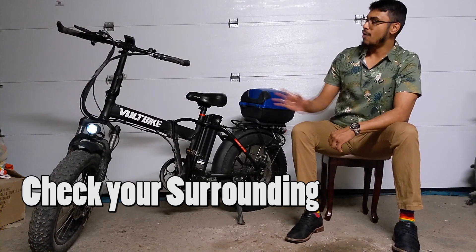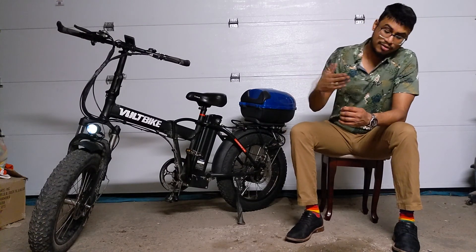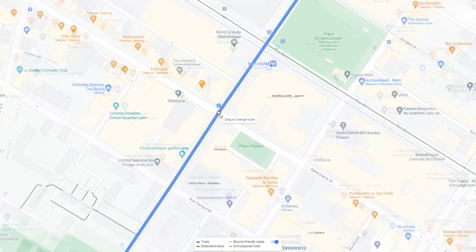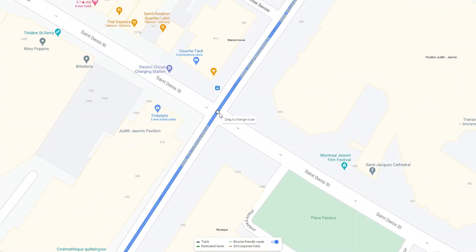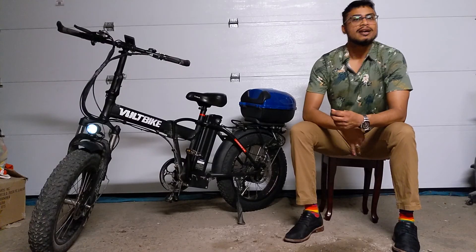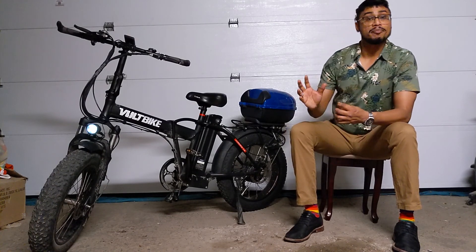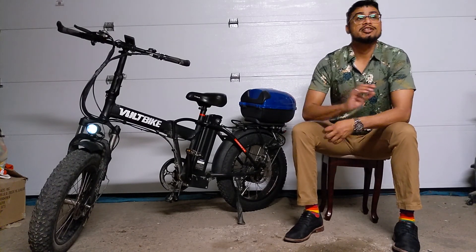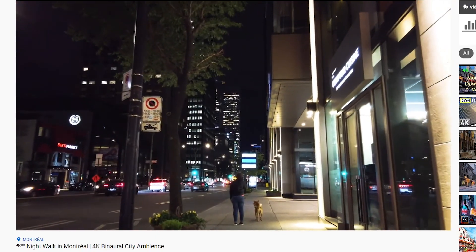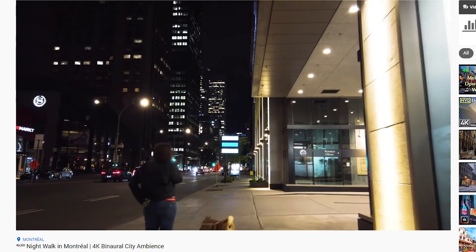Long story short, I was taking this home from school. It was around 10:30. The bike path I usually take crosses on Saint-Denis. Saint-Denis in Montreal is one of the biggest bar streets — it's always packed in the summer. At that time, around 10:30, I'm going down the street and I had to stop. I think a gentleman probably had one too many drinks and thought he could jump in. Nothing happened, but it just reminded me that this could happen to somebody else and you guys have to be vigilant. If someone's coming at you and you think you're in danger, the best thing I would do is hit the throttle and go.